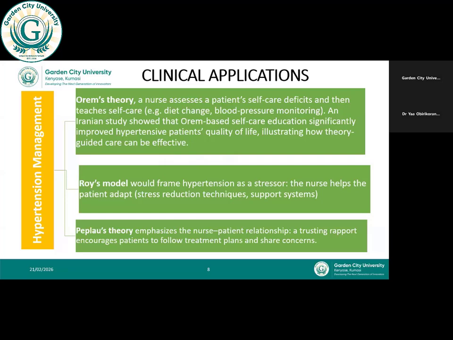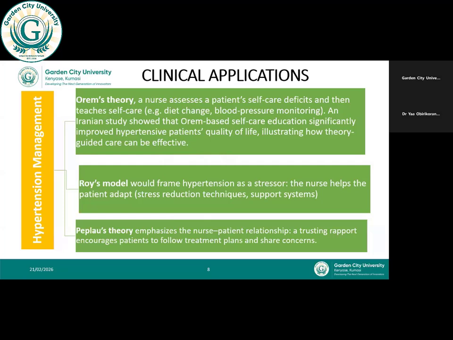One nice thing that happened on the ward was that I went back to where I used to work, the two main wards that I was working on. I met colleagues who are still in the clinical area, and as I applied Orem's theory, it was a wonderful learning experience for all of us, because we know the theories, but applying them is the issue.